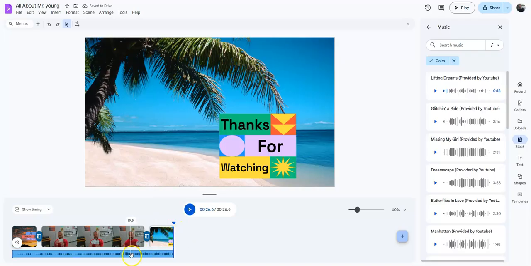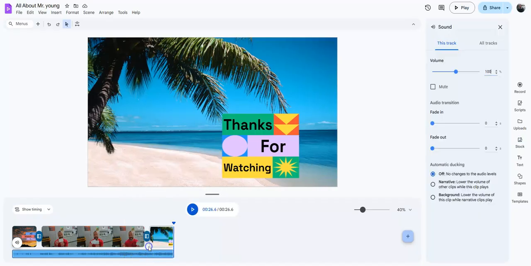I can do one other thing that's kind of cool with music. If I click on that and do a right click, I can go under sound. That opens up this little toolbar over here, and I'm going to do a little bit of a fade in and fade out. So it doesn't start at full volume. It's going to take, what is it, about a minute, or excuse me, 1 second to get to full volume. And then at the end, I think I want it to fade out over 1 minute and 35 seconds. So what that'll do is you'll see it'll just kind of get quieter and then fade to 0.